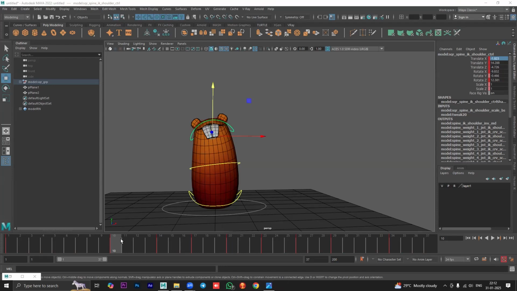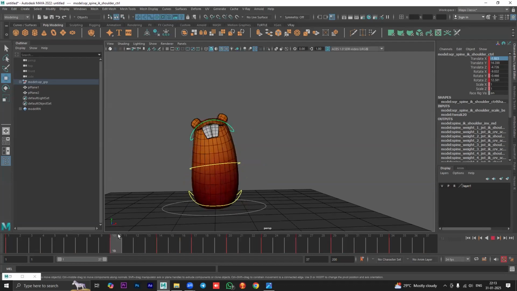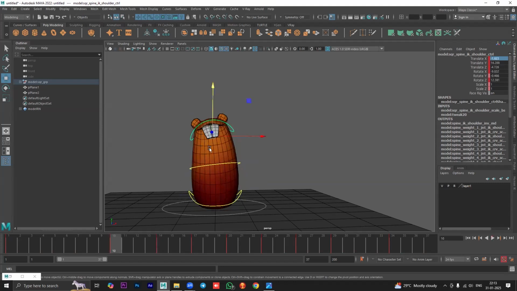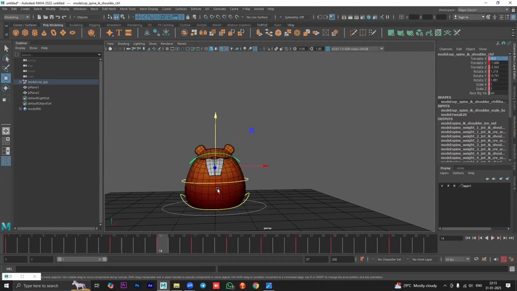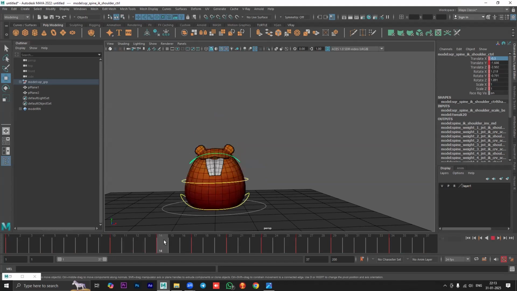Sudhakar, landing and squash and stretch is happening in the same frame. Where? Stretch is happening here, squash is happening after that. So there is an offset. I haven't done it in the same frame. So I'm not sure what you're saying. Stretch happened at 10th. No, even the keys also, you can see keys are separate only, no? The stretch key is at 10th, the squash key is at 14th. So that's what I have done.